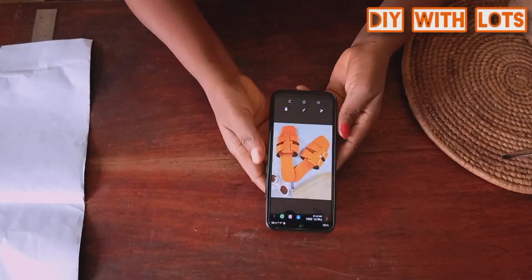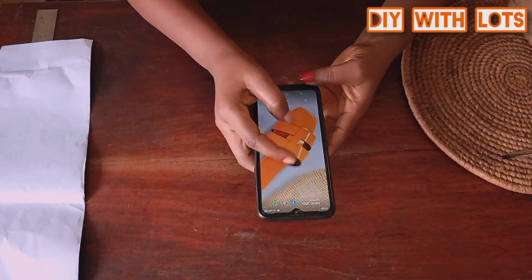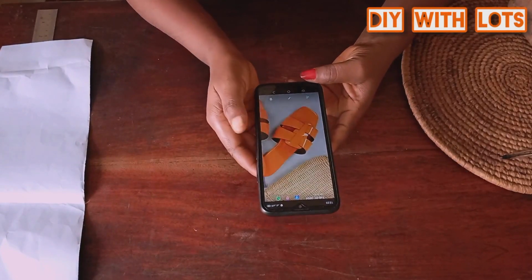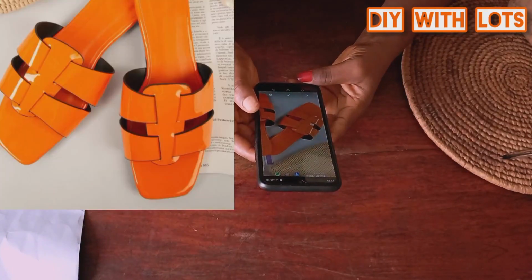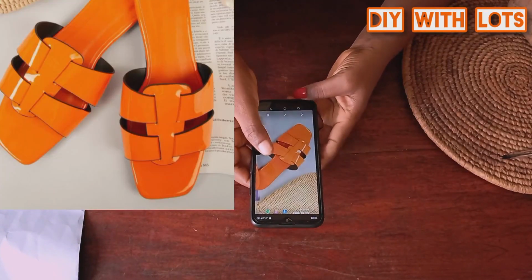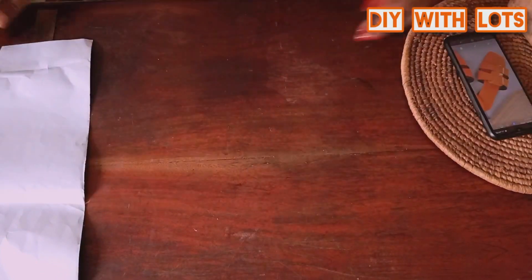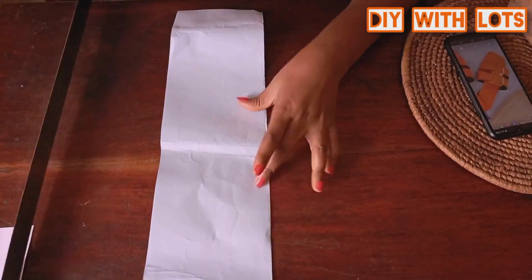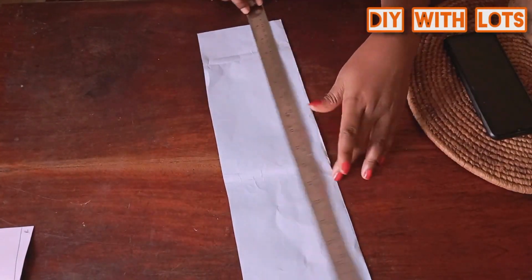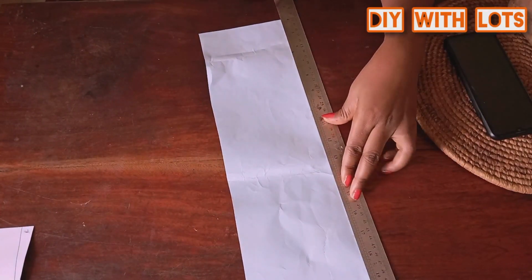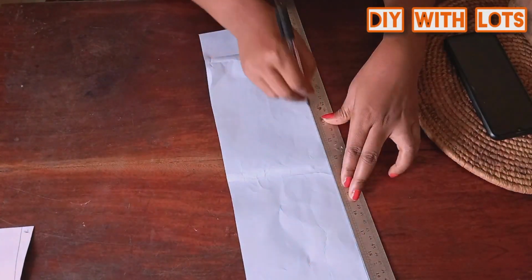This is the pattern we are going to be creating today. I don't know if you can see that. I'm going to put it up on the screen so you can view it better. Okay. Now, if you've been following my pattern making for a while, you will notice that I always start making my pattern by drawing a vertical and horizontal line.